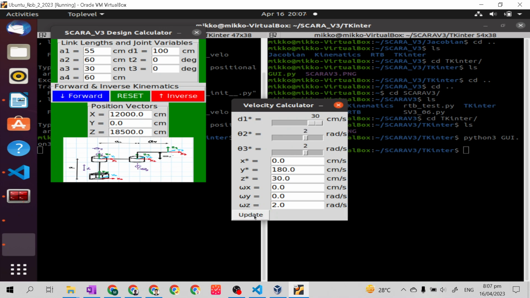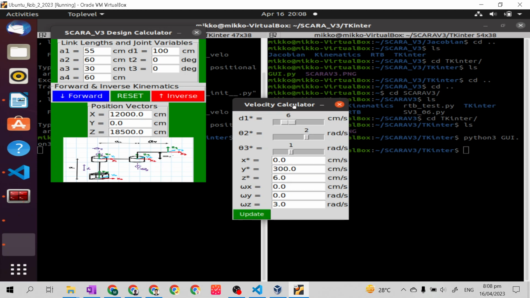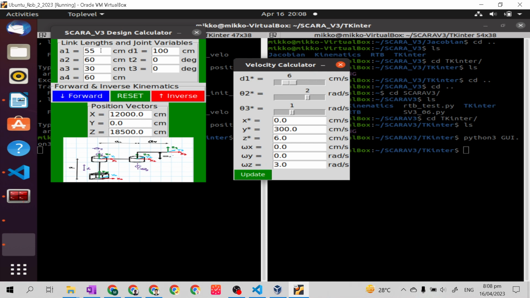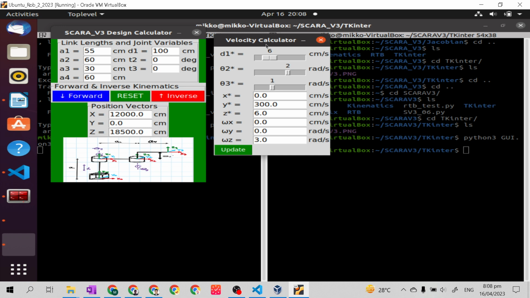Okay. So we can set the velocity or we can calculate the velocity in this velocity calculator. We can also use this to analyze the link length of our mechanical manipulator, if the length of our link length changes, the velocity of our mechanical manipulator.